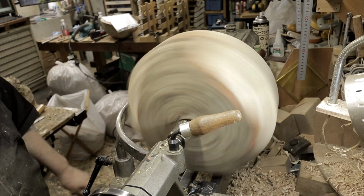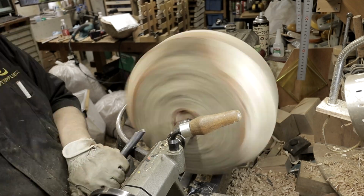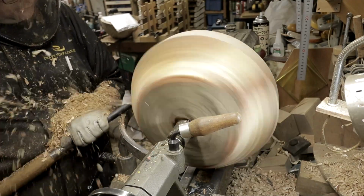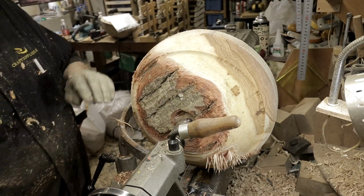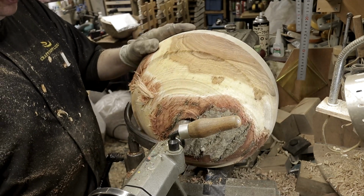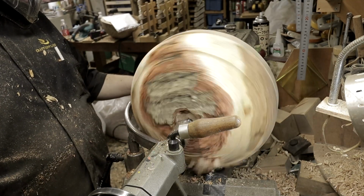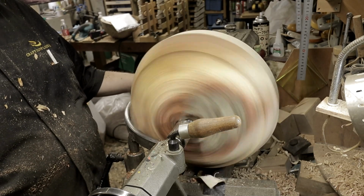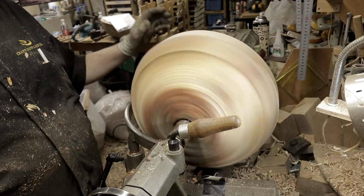About 600 RPM. I don't really want to go any faster than that until I get it more balanced. Wood is so wet, I'm actually getting sprayed with sap. I guess it's not really water. Move the tool rest in. Okay. Add some speed to it. About 800 RPM.